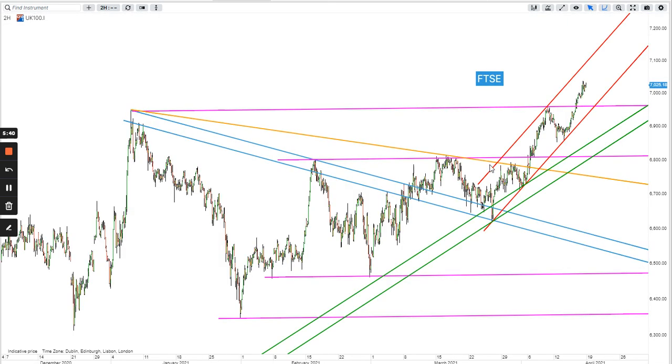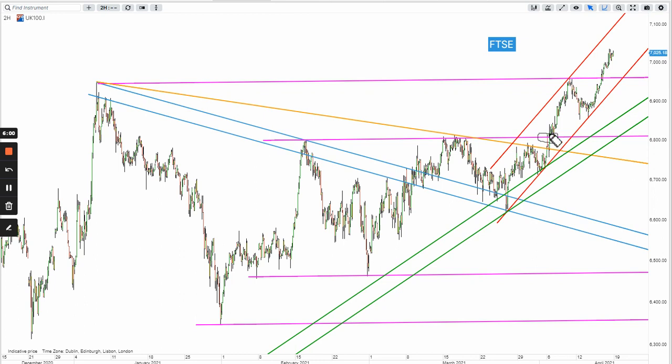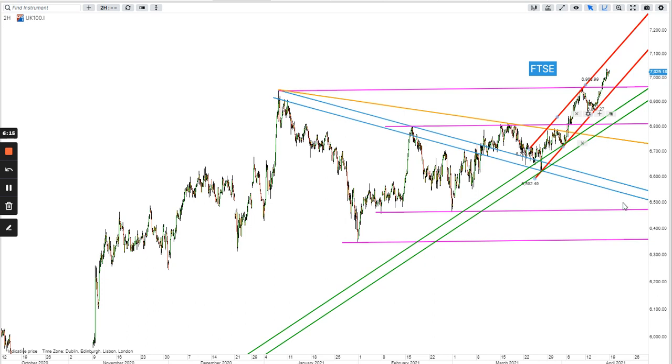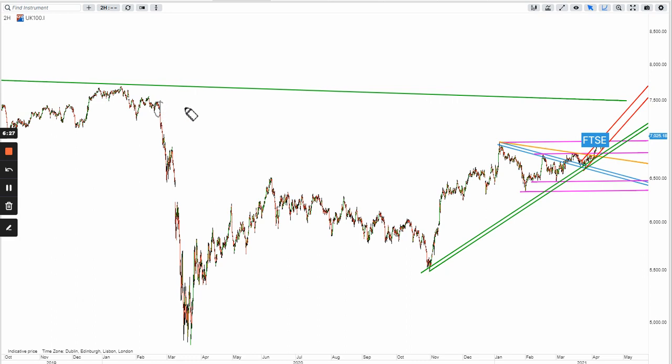And the FTSE had also, like I had shown these resistances a few times. The blue one was broken, back tested many times, and every back test held, and then it pushed on to break the purple resistance. You can see here, back then it was the purple top band, but then I had said because of this it may become a resistance, and that's exactly what happened. We pulled back, and then the red bottom band held. Now we're pushing higher. Okay, clearly the red top band is the obvious resistance, the target, and from there on, I still believe the FTSE will fill the gap at around 7,300, which was done by all the other indices, and keep on pushing higher.